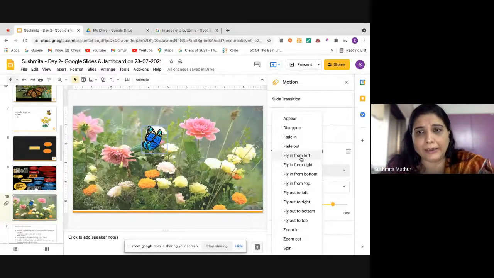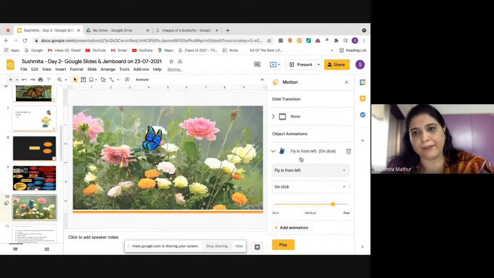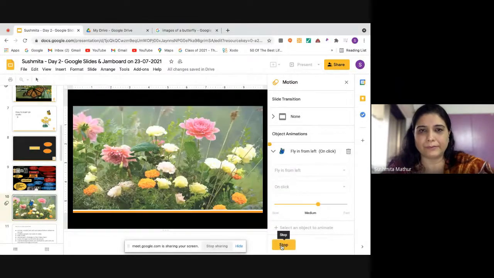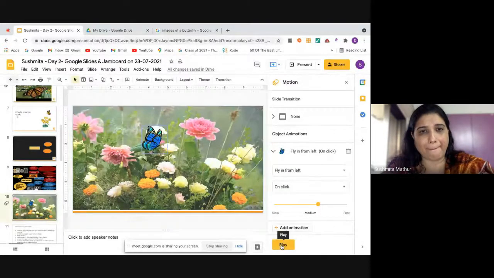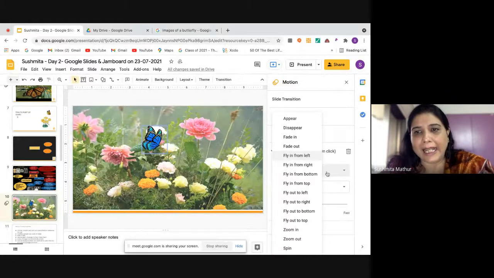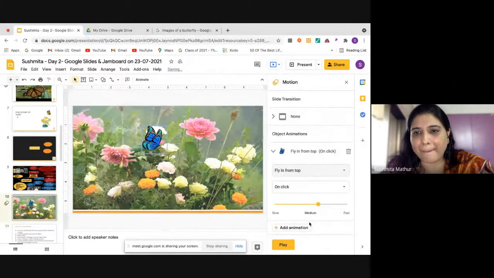So let's say I select fly in from left. On click, medium. So a butterfly will gradually come into the scene. So let's see how it works. And I click. Yes. So it comes in flying from the left and flying from the top.